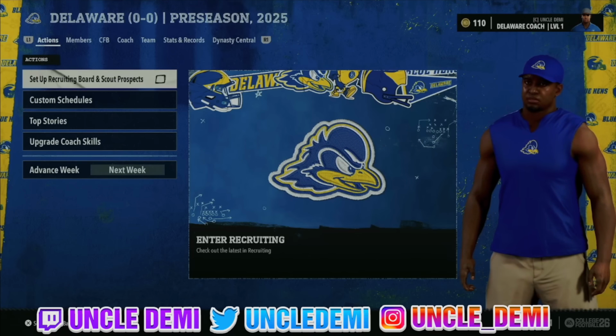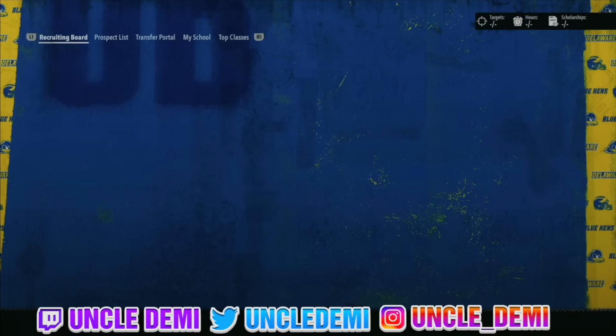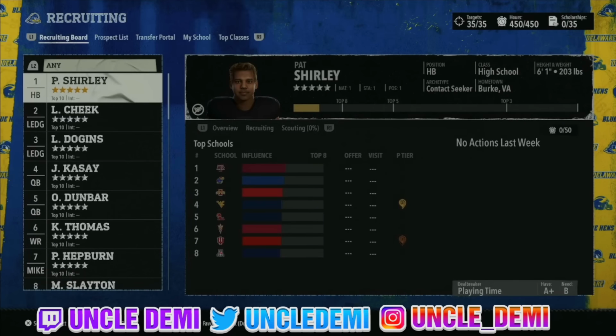So the first thing you want to do is go to your recruiting board, and you want to recruit the top prospects that are 5 stars. And again, I know that's going to sound crazy to you, but it is going to make a lot of sense once I break it down. Okay, so this is what you want to do.